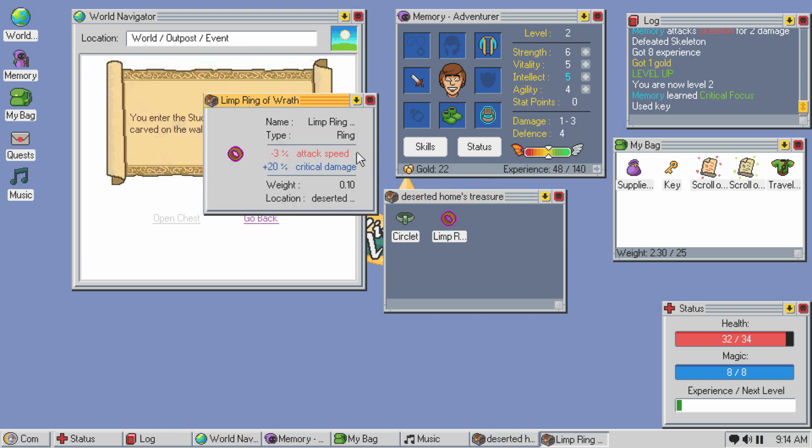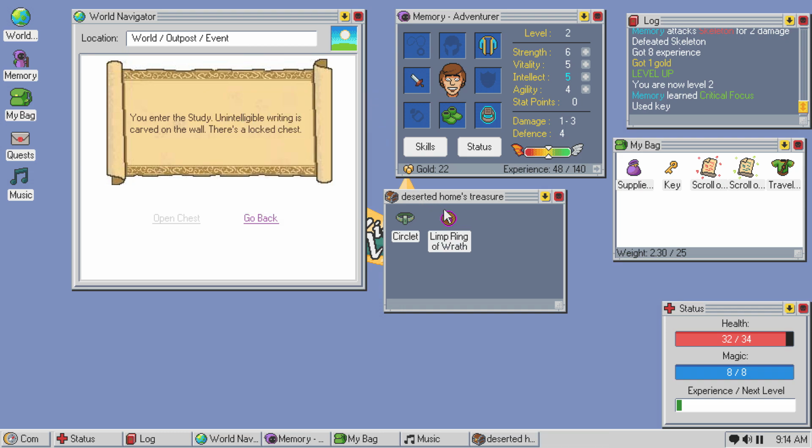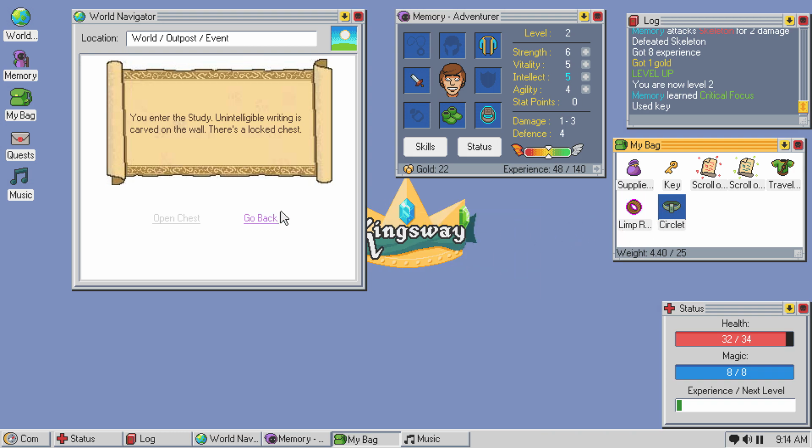Minus 3% attack speed, but plus 20% critical damage. I guess maybe they're not cursed, but I'll take them anyway. Again, I don't think I can sell them. I haven't seen any way of selling things.